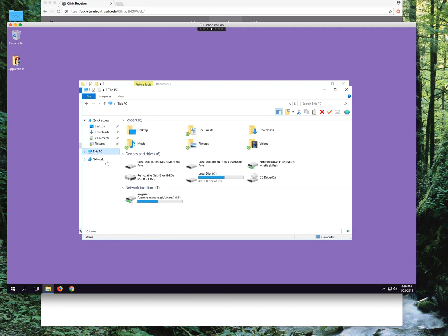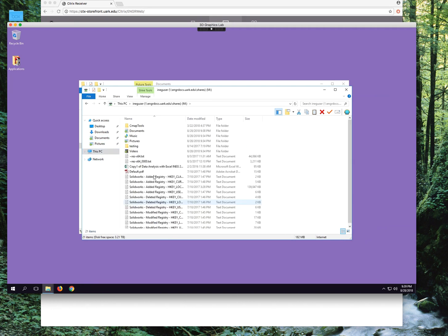Okay. The M drive has other folders as well that you can put things. You can add new folders to the M drive. The M drive will always be there for you. It's a great place to save your stuff. It gets backed up every night in our data center. So I highly recommend saving files to the M drive.